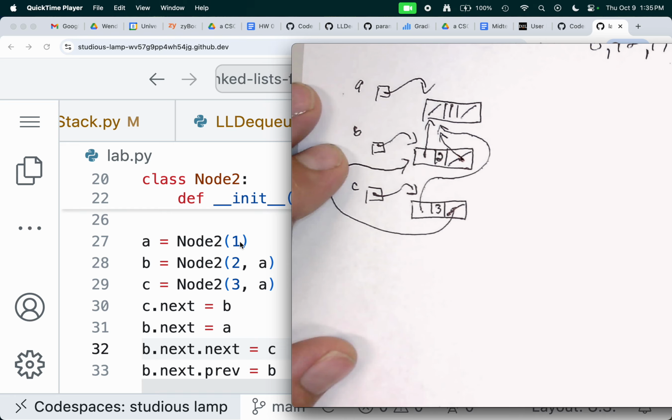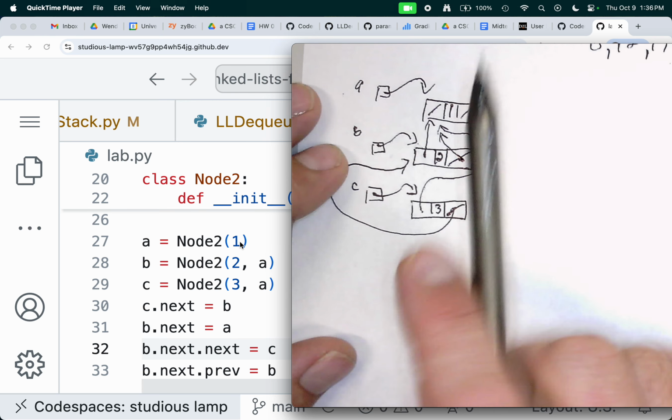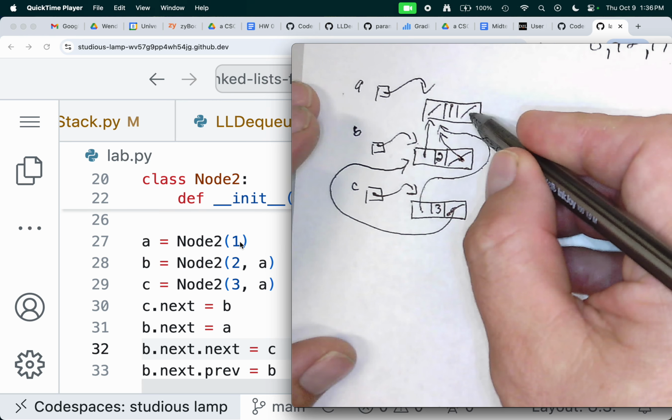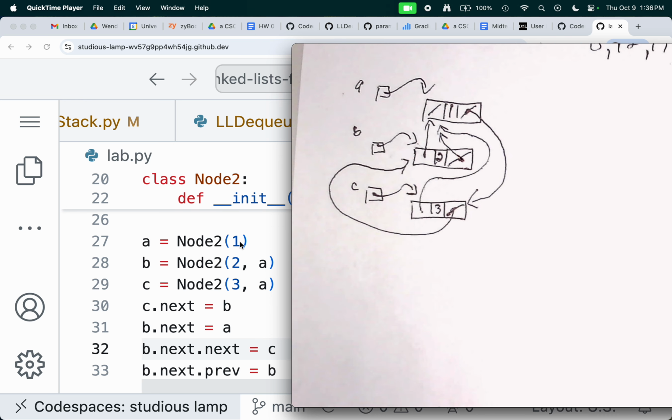B.next is equal to C. Okay, so B.next, right, is equal to C. C points to this. So now this is going to come all the way around here and point to C. Does it point to C dot, like?